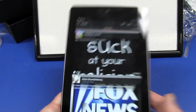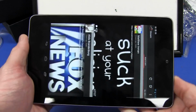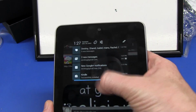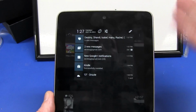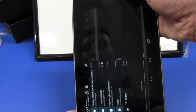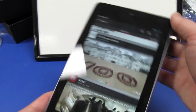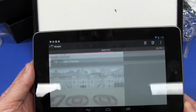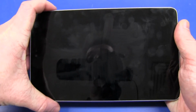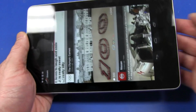And there you go. That was a live Google Hangout. I just tweeted it. Oh, duh. Finally figured out how to rotate the screen. That auto thing up there, there's the auto rotate. There you go. It's obvious. So bang, bang, and it rotates very quickly. I like it. So really, that Google Hangout feature worked a treat. I jumped straight in there and it just worked. It was beautiful. And as far as turning on, it's very quick. You switch it on there, you slide it, bang, you're straight in.